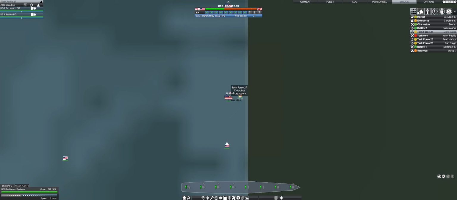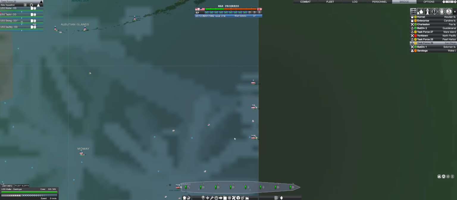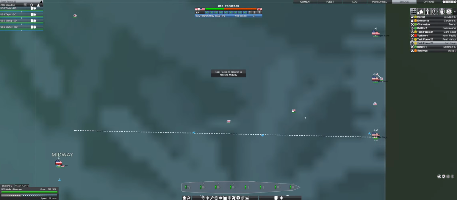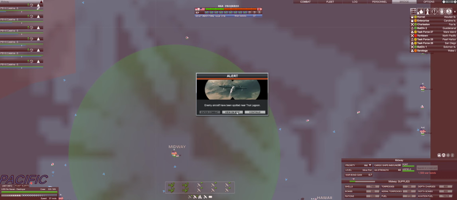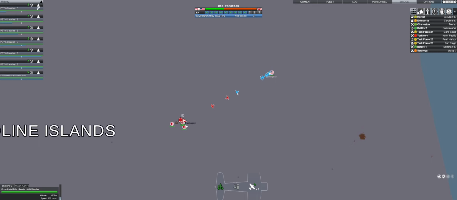We got a new task force. What's that? Two destroyers. We got two of them. Okay, good. All right. Enemy aircraft. Let me send these guys. Near Truk Lagoon. Six dive bombers. Okay. The fighters are coming.